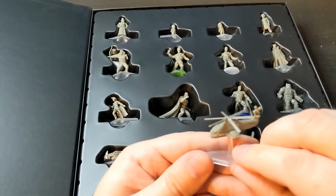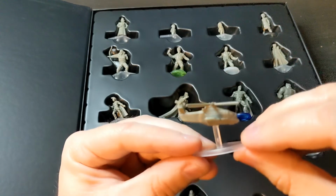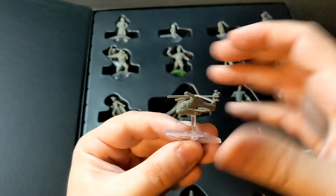And then Batcopter, Batwing. So many little details on there. And they're so hard to see. Love it.